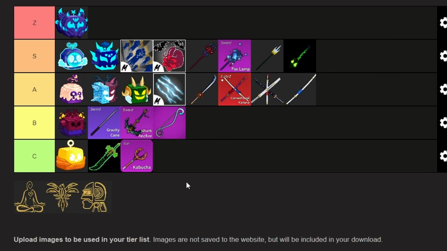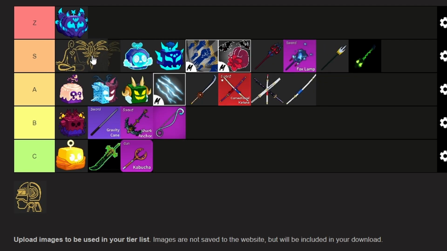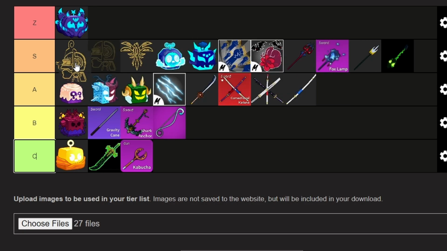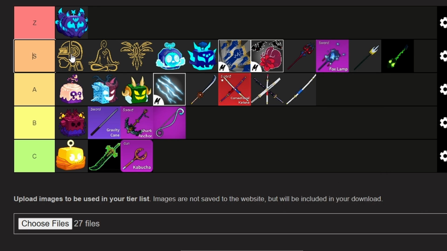Okay, now we have the last 3 items we're gonna be ranking, the races. First of all, we have human. In my opinion, S tier, but we will see after putting angel under it and cyborg on top. Cyborg, in my opinion, is unarguably, undebatably the best race. It's a fact, in my opinion.